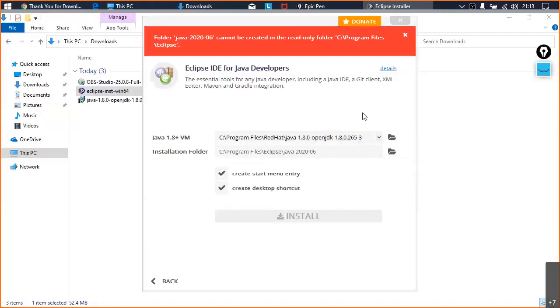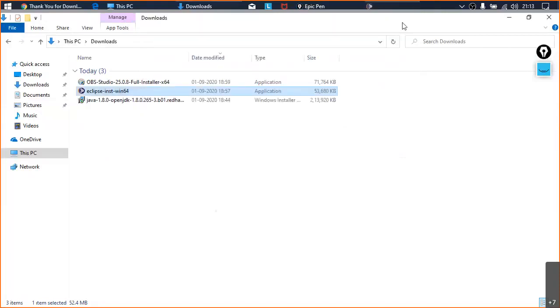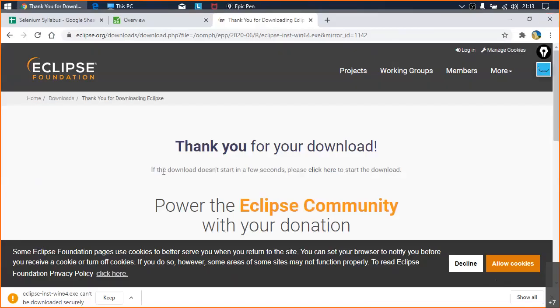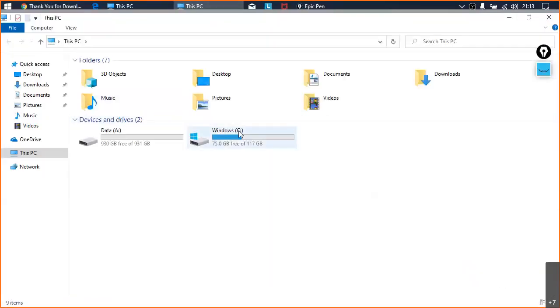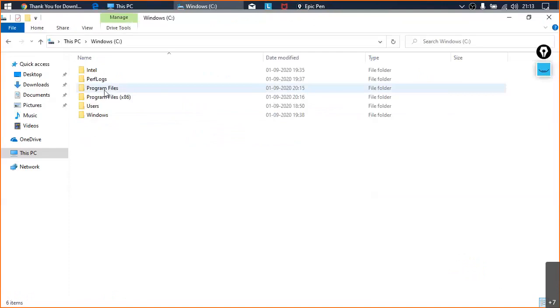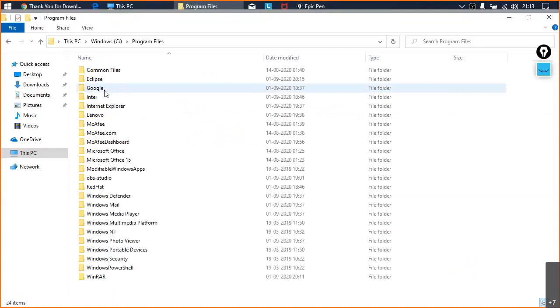Next thing, in case Eclipse doesn't open up, this can happen. No need to worry. In that case, if you don't get to see this page, simply go to the location where you have installed the JDK. So this possibly comes inside Program Files, Java.